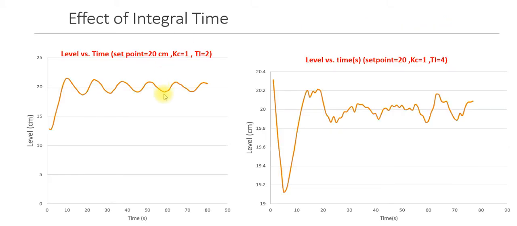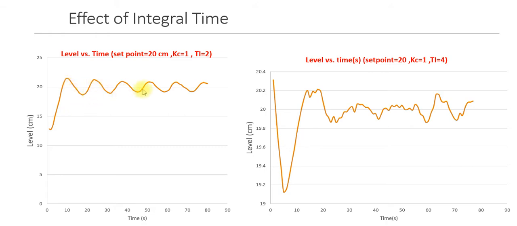Here it is, one of them, analyzing the effect of integral time. So here it looks like there is a set point change, and this is done for case equal to 1 and tau I is 2. Integral time is 2, which means it's fast, and here we see the oscillation. That makes sense because the lower the value of integral time, the more oscillation it will have. It reaches the set point, it has overshoot, and it has oscillation.